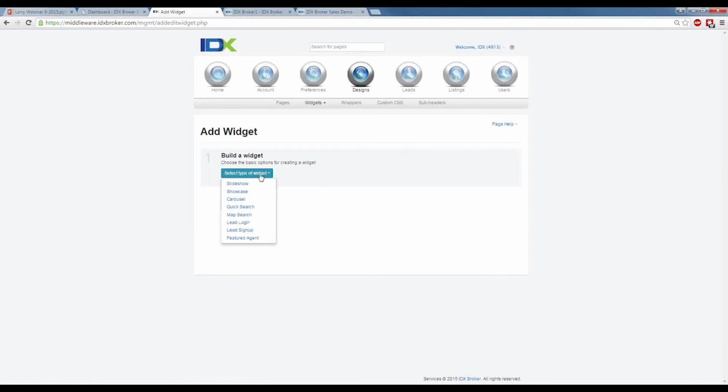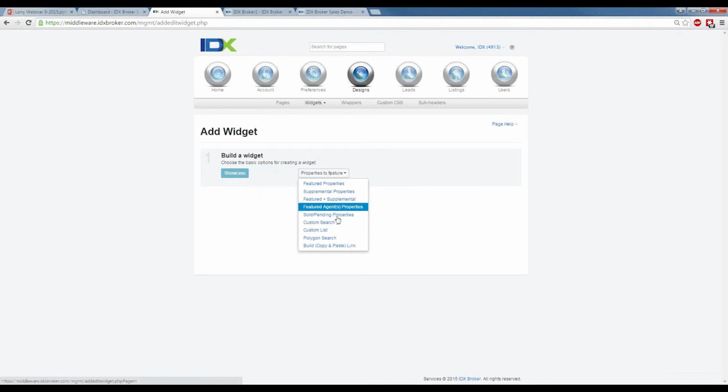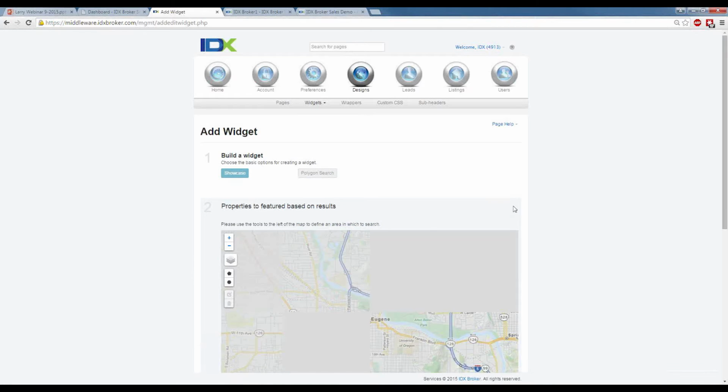And now we're going to go ahead and create that showcase. Properties to feature, it's going to ask you, if you have your featured properties, you could put those in there. If you have your sold pending properties, we store those for you when you sign up for us, and you can also display those. But again, you can use things like Polygon Search and rope off a certain predefined area if you'd like. Well, why don't we go ahead and use that Polygon Search for this one?